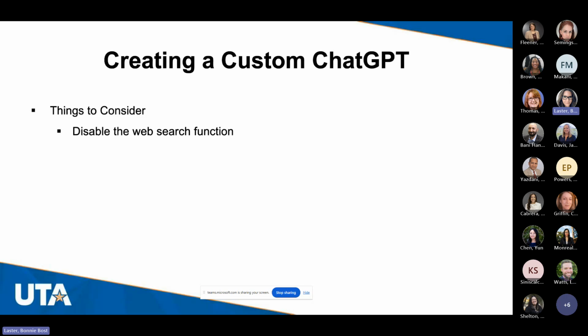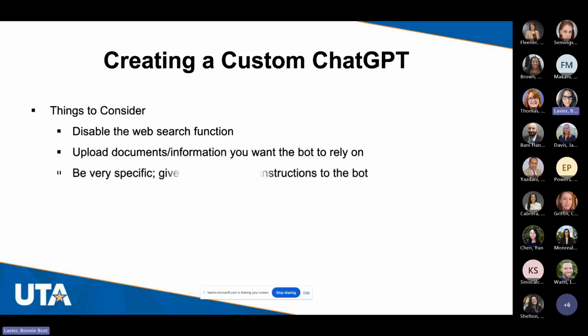If you let it go out onto the web, it's going to probably hallucinate. My experience is when you turn that function off, that it does not do that. It relies on what you have uploaded. Of course, you have to be very specific with it as well. Upload the documents or information you want the bot to rely on. Be very specific, give very detailed instructions to the bot.